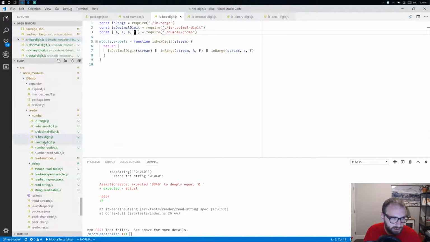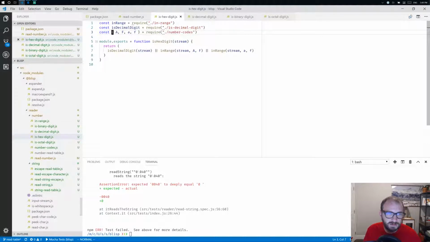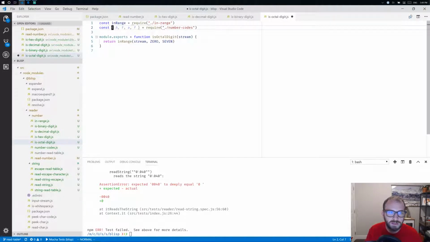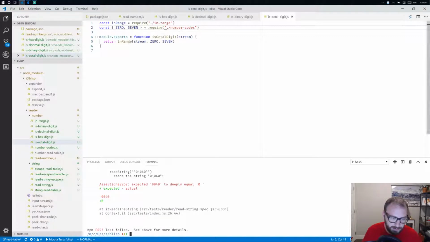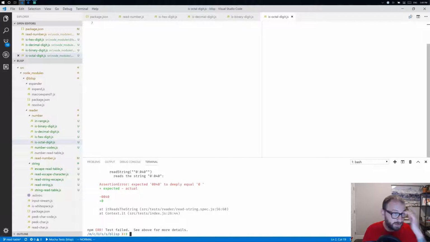So basically just filling in things that in the other file were all enclosures. And here we need zero and seven. All right, fingers crossed. Okay, great. We still just have our original failing test.